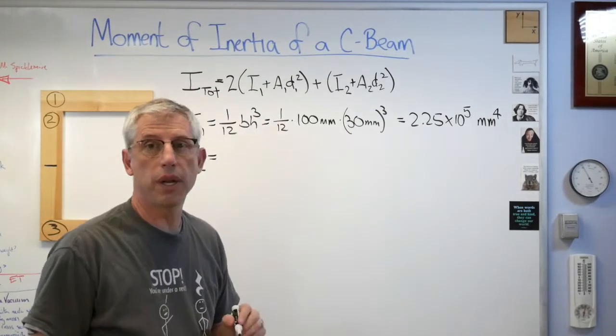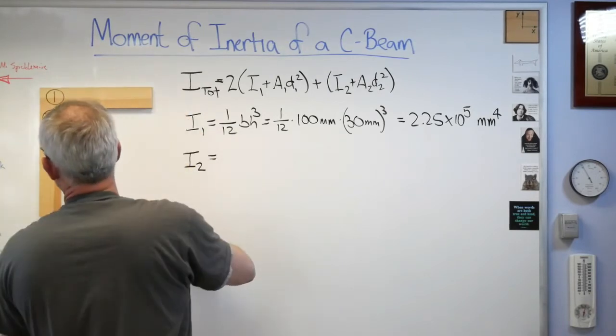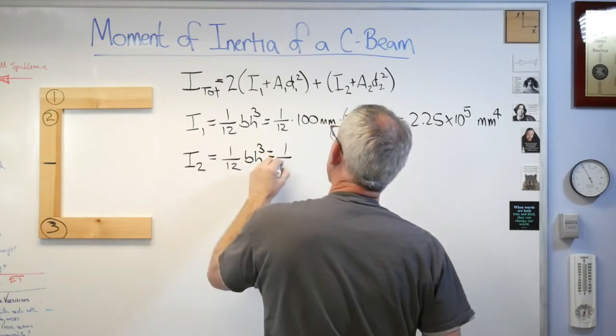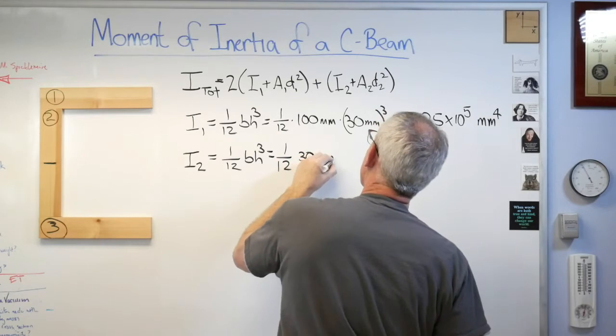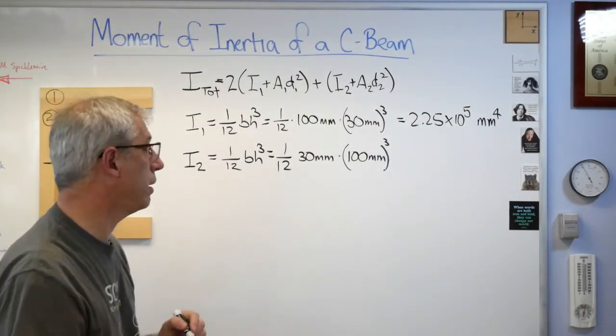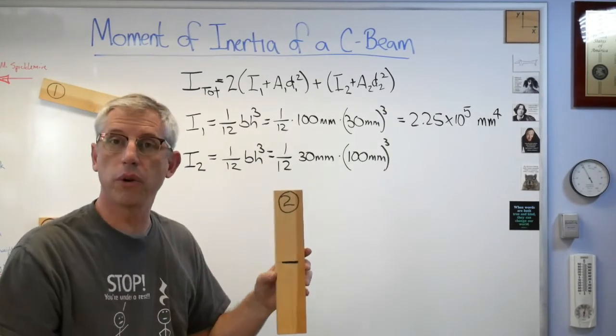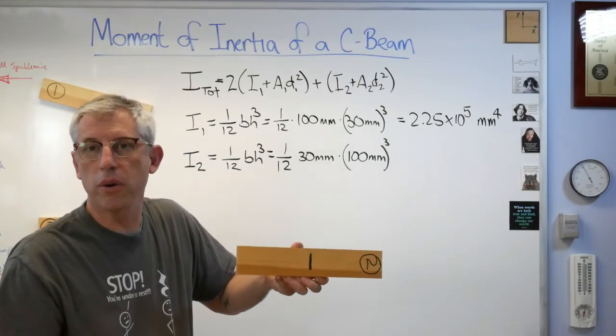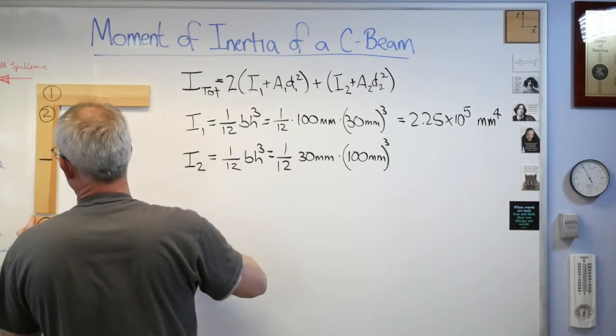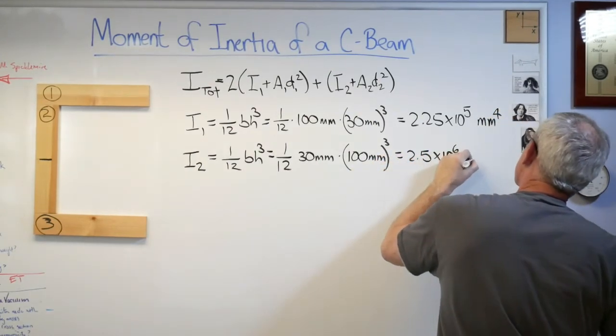I2 is different than I1. Even though these are the exact same shape, exact same size, they're placed differently. They're oriented differently. And because of that, they've got a different stiffness in the vertical direction. So let's 1/12 BH cubed again, only now B and H have switched. So B is now 30 millimeters. And H is 100. And because I'm cubing a much larger number, the answer I get is a lot bigger. Well, that makes sense. A beam that you lay down is going to be a lot less stiff than one that's vertical. Look at the floor joists in a house. Nobody ever makes floor joists this way. The floor would feel like a trampoline. You make them this way so the floor is nice and stiff. This comes out to 2.5 times 10 to the 6th millimeters to the 4th.